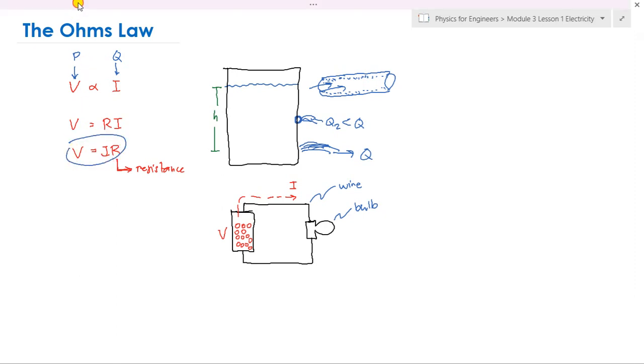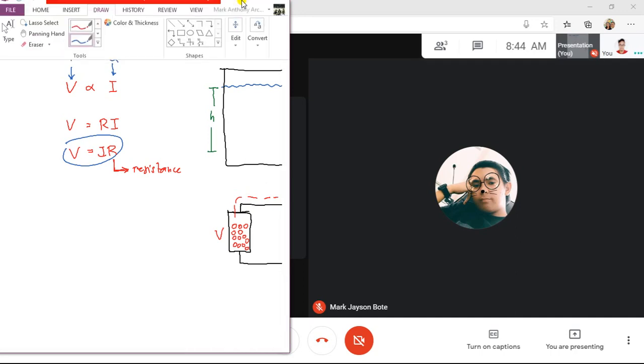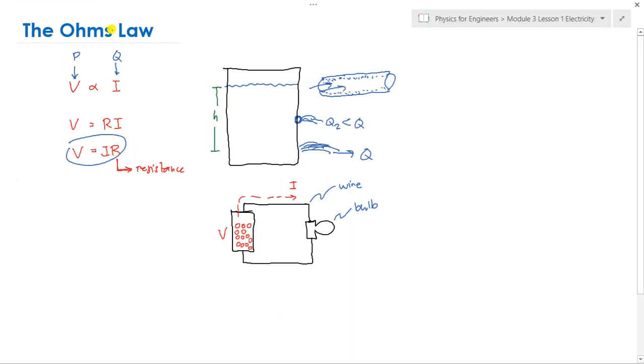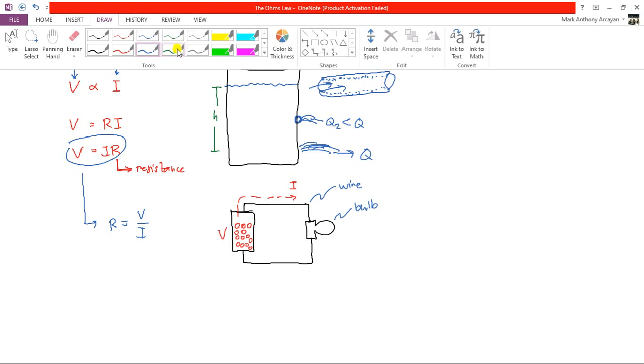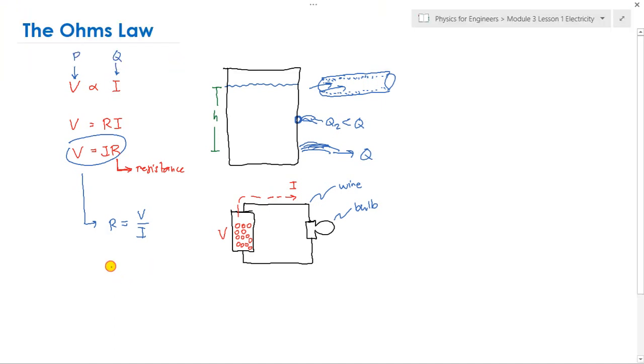or if we're going to derive Ohm's law, in terms of resistance it becomes R is equals to V over I. And also if that is in terms of current, that would be I is equals to V over R. So meaning if our resistance increases, our current decreases, and the same thing here, if our current increases, our resistance decreases.